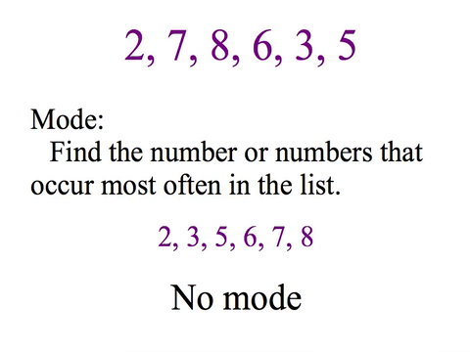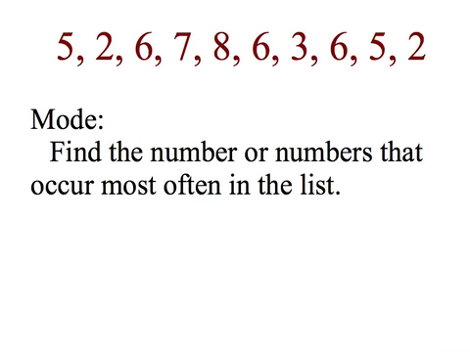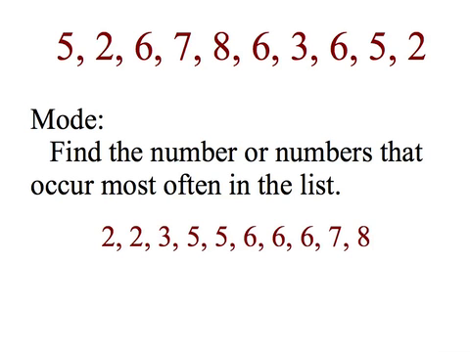And we're going to look at yet another example. And now this is a much longer list, and we're going to put it in order, and we're going to discover that there's a pair of 2s, a pair of 5s, but 3 6s. So while there are 3 numbers that appear more than once, one of the numbers still appears more than the other 2, so there's only one mode, and that's the 6. So the mode for this list is 6.